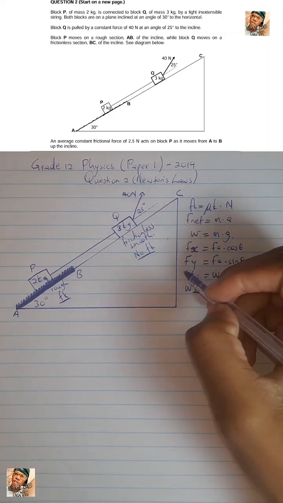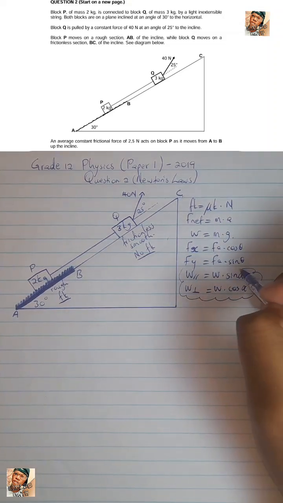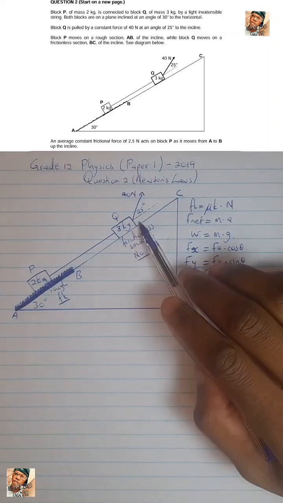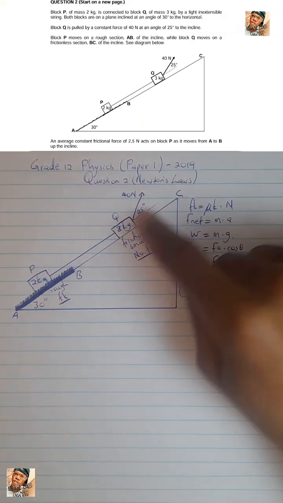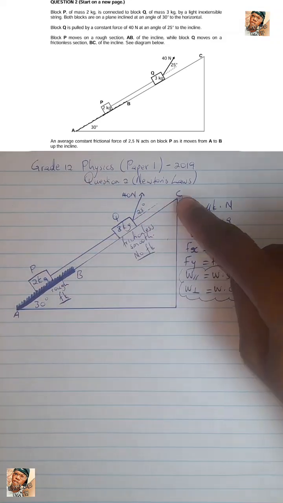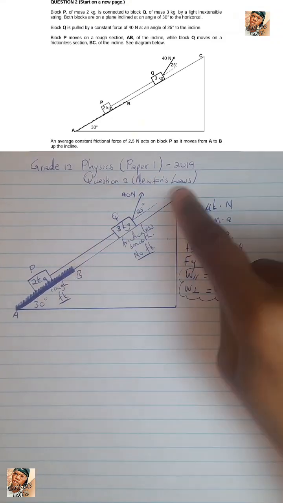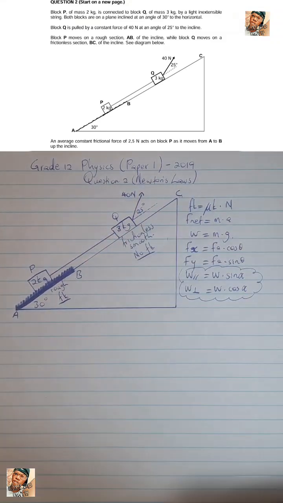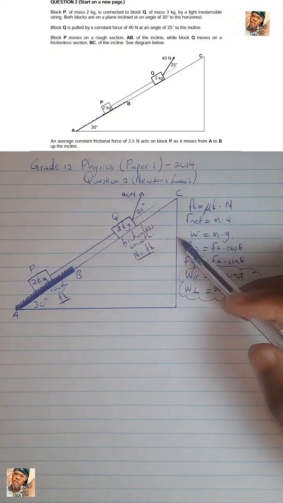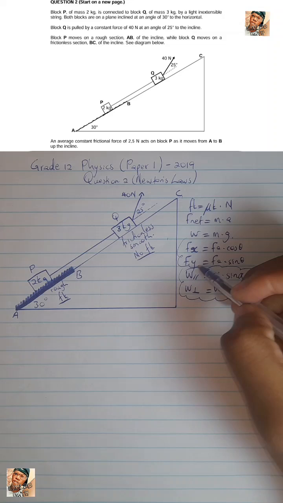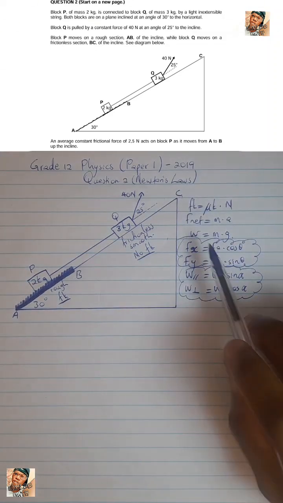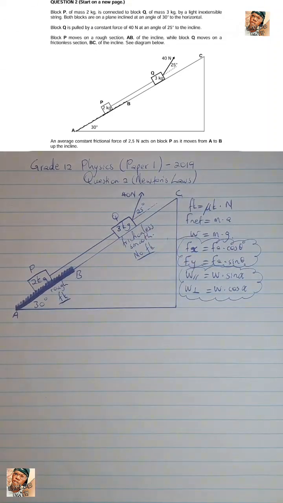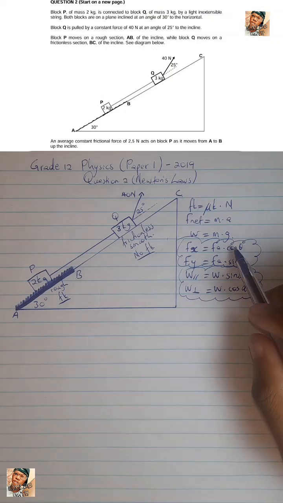So that means of course we're going to need this component. And since the force is applied at an angle, it is not applied parallel to the surface. Remember that the surface is inclined. So the force is applied not parallel to the incline. It is applied at an angle. So the fact that the force applied is at an angle, we're going to have to break it down into its components. So that means definitely we're going to have to consider the components of both the force applied and the weight.